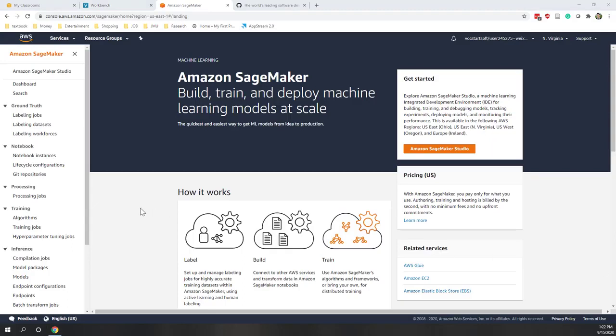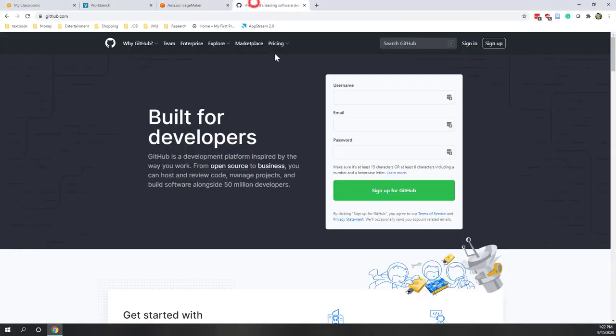Before we start, I also want to introduce another website, which is called GitHub. If you took my Python class last semester, you should already have a GitHub account. That is github.com, where you can find a lot of open code in Python, Java, and other languages that is shared by programmers all over the world. If you have your GitHub account, please sign in with it.